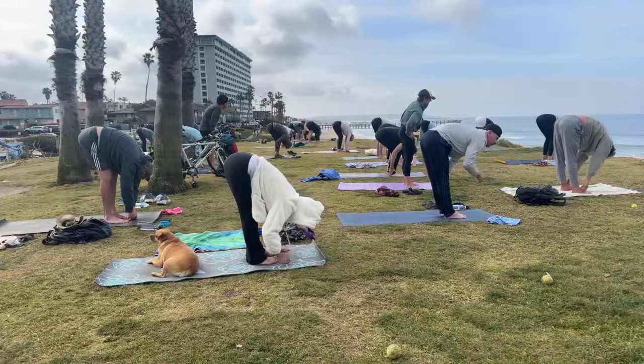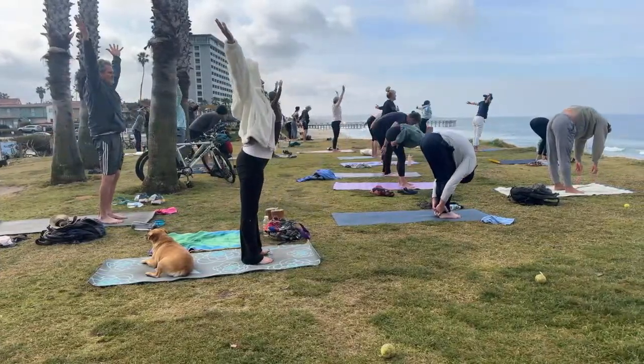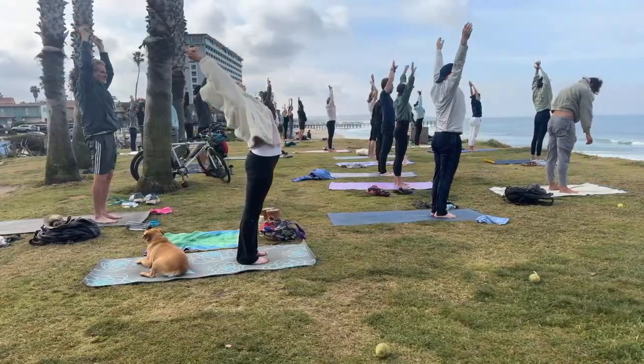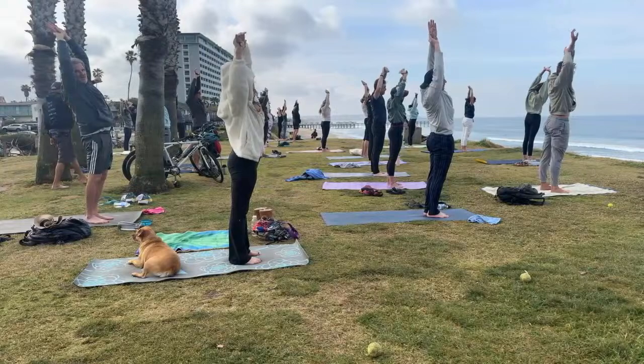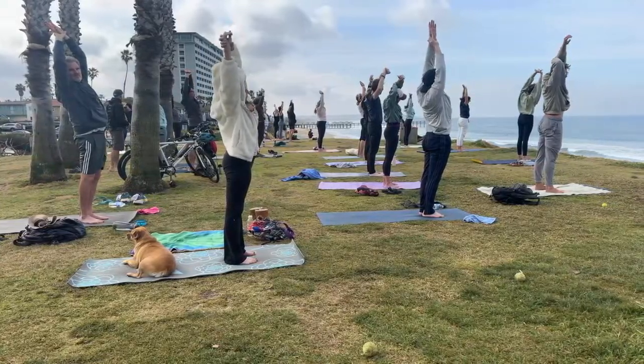Lead with your chest, and now let's inhale, rise. Float it up. Reach your hands up high to the sky. Grab your left wrist with your right hand. Exhale, lean to your right and press your hips to the left. You got that left wrist. There we go. Now head back a little bit so that your throat's open.